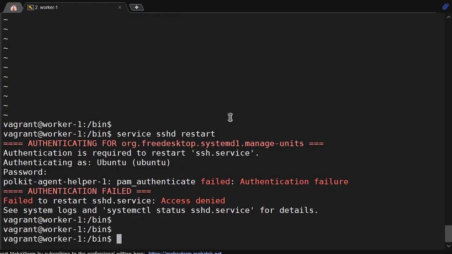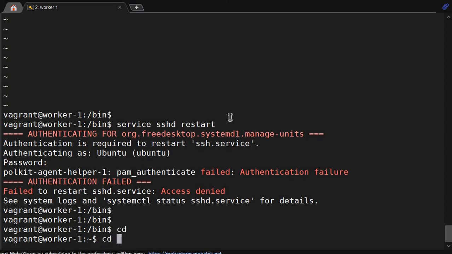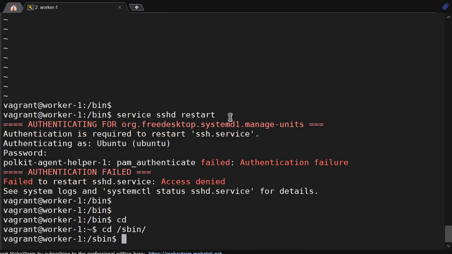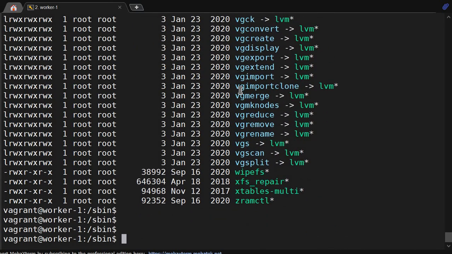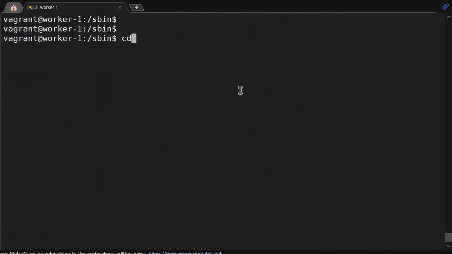So there are certain commands which the system has designed only for a normal user to run, and there are some commands only the root user can run. These are the commands which only the root user, the super user, can run. So the question is, I cannot give root access to everyone. I cannot share my root password with everyone.